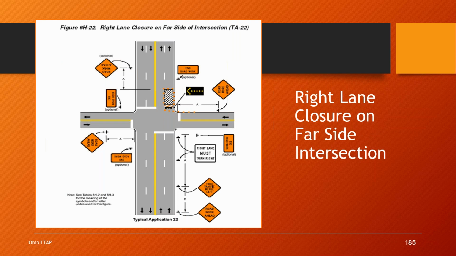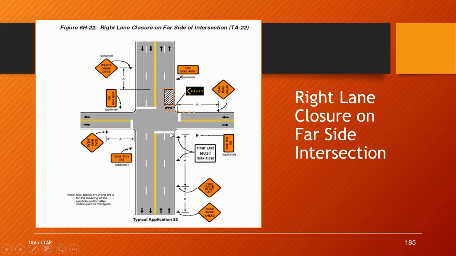All right, so then we have some intersection work. So here's a right lane closure on the far side of the intersection. And so in this situation, we've got your advanced warning area here on the near side of the intersection. And then like I talked about in part 1, sometimes we need to use regulatory signs to communicate to the motorists exactly what we need them to do. Sometimes our orange signs just aren't enough. So here we have a combination of our orange signs and regulatory signs to get traffic to understand that if they're in the right lane, the northbound right lane, if they want to go straight through the intersection, they need to get over into the left lane.